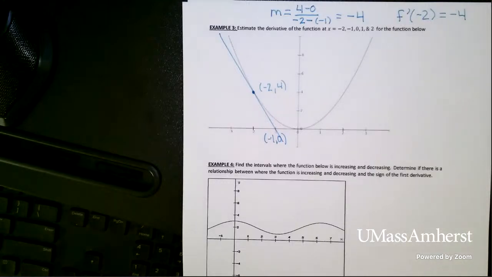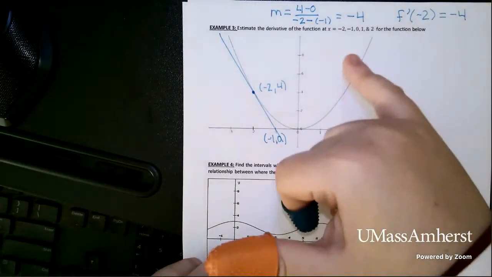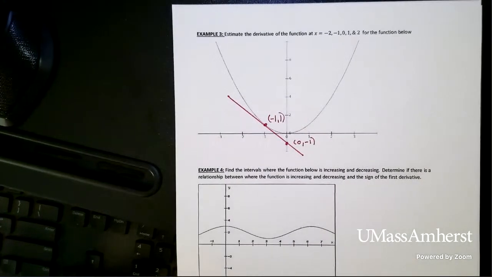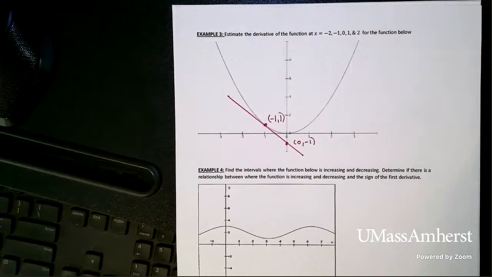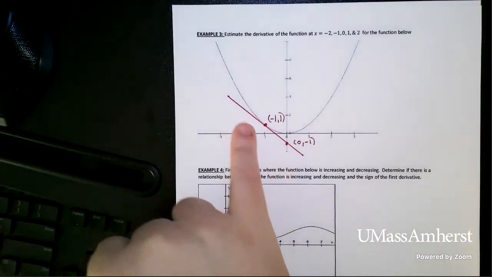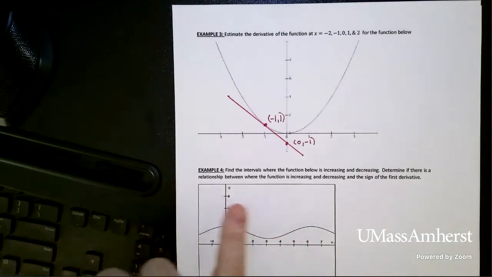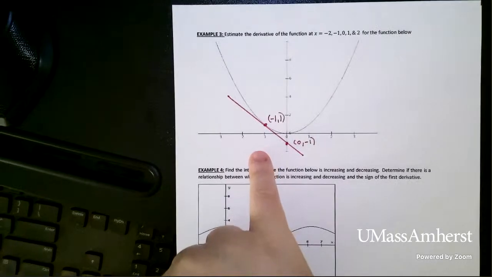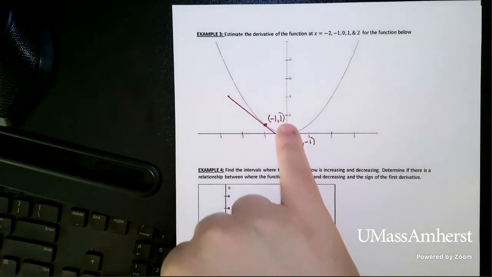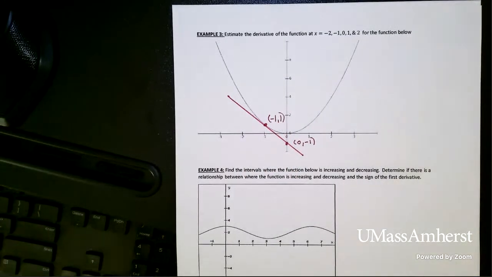So we did this one together. This was the one at -2. The next one that we want to consider is what's happening at -1. For -1, when I drew on my tangent line, the lines that I get here are representing the slope. I started by going to -1. For me, it looked like that point was halfway between 0 and 2. So I approximated the point where it touches to be (-1, 1).